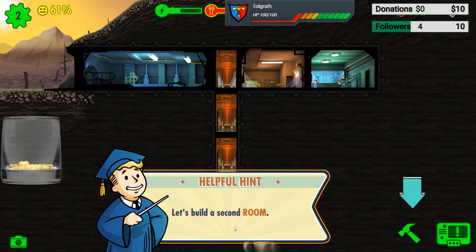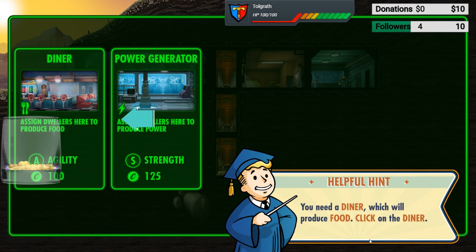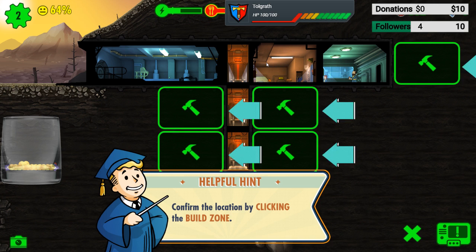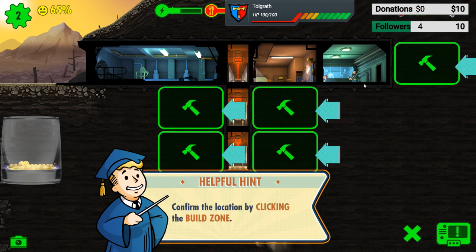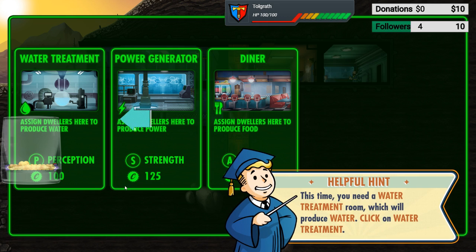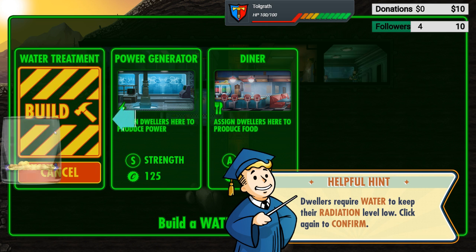Okay. Let's build a second room. Shit is easy. Assign dwellers here to produce food. Oh, it's a diner. Okay, cool. Shit. I don't want it right next to the power generator. But yeah. Okay, now let's build one more room. This time you need a water treatment room, which will produce water. Click on water treatments. Okay. Dwellers require water to keep the radiation level low. Click again to confirm.